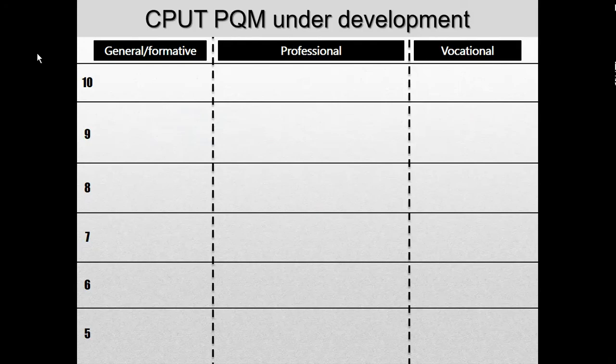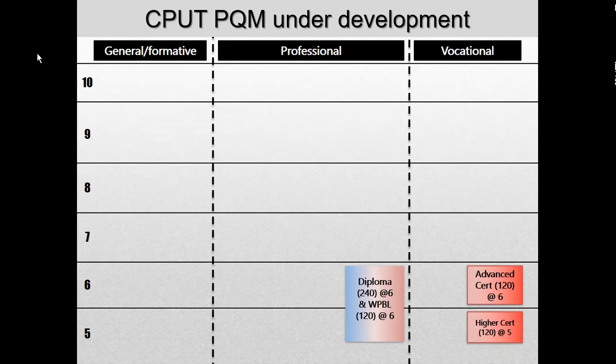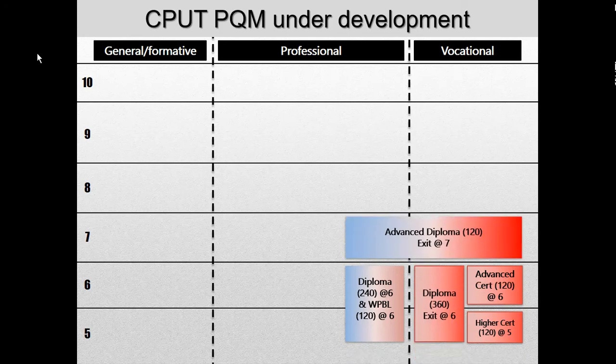Okay, so let's just look at the HEQ again critically. So we've got our diploma program, so logically here, articulation possibilities would be easy. These are vocational in nature, same levels, 5, 6, 5, 6. Not a big deal, right? Even similarly, from a 3-year diploma to a 240 credit diploma, or from a higher certificate or advanced certificate into a diploma. So you just basically need to analyze your curriculum for qualification A, let's say that's the higher certificate. Analyze your curriculum for qualification B, which is your diploma, determine what the gap is, and then determine what can be transferred from the one qualification to the next. These will be at the same level. Relatively easy exercise to do.